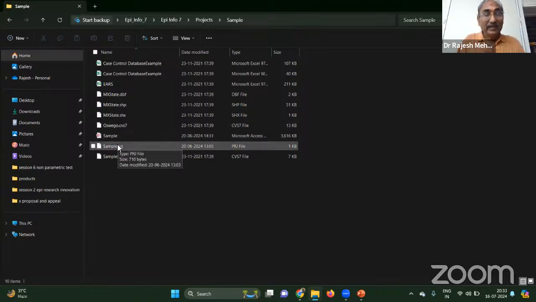And the Oswego file is in this .prg. The .prg means one project, so many files will be there. So this will be accessed through the analysis thing. But why I show you that: whatever you want to analyze, you should be able to locate where your file is. If you do not know where your file is located, it is very difficult to do the analysis. Looking simple, but this is the most important problem which people face.